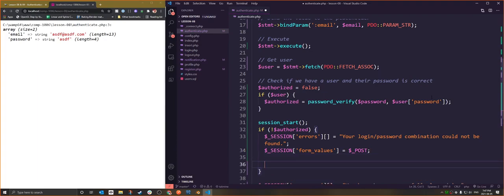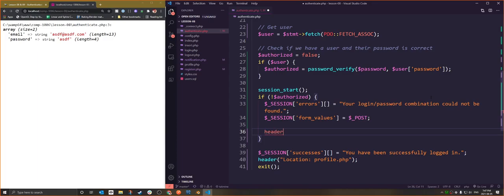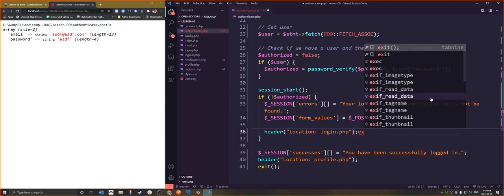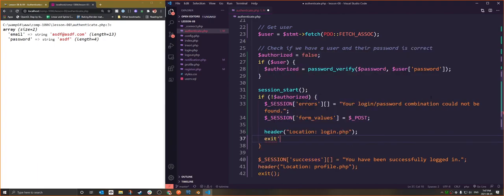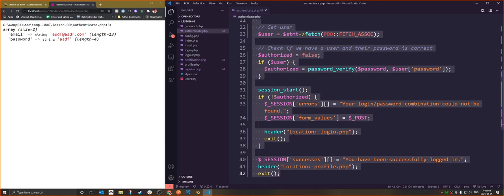And then we're ready to do our redirect, which is really just the header information. So we're going to relocate to login.php because they need to go fix it. And we're going to exit, and that's super important because if you don't exit, you're going to wind up creating the success message and then relocating to profile.php. So you definitely have to exit there. The other one's kind of optional, but I would do it anyways just to be in the habit of it. Alright, I think this is definitely a paste bin worthy file.